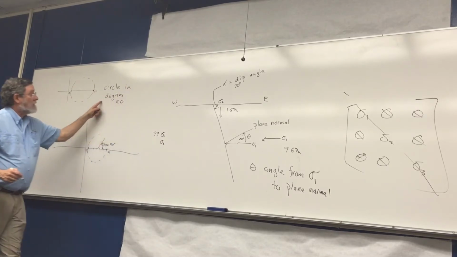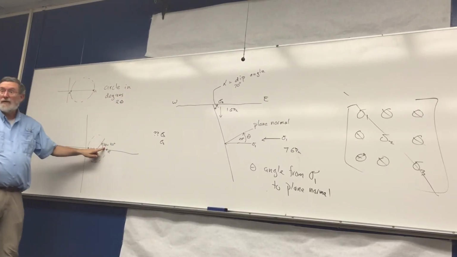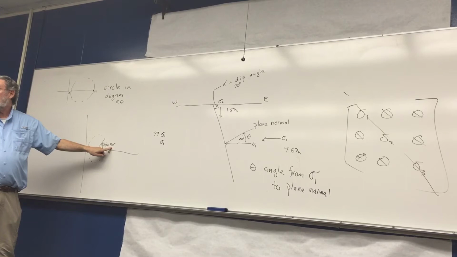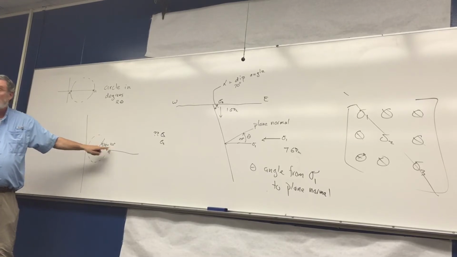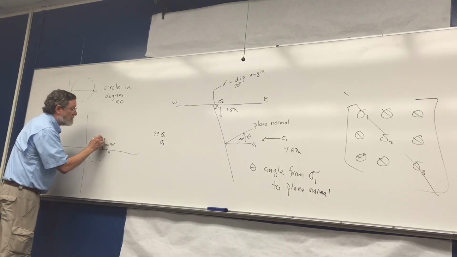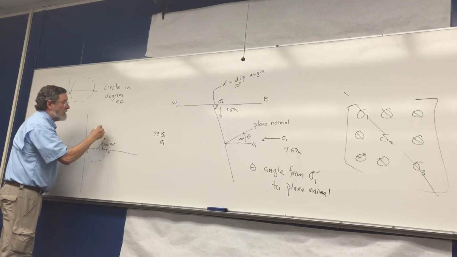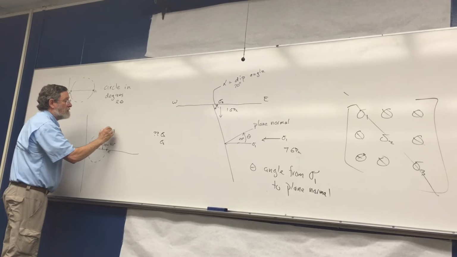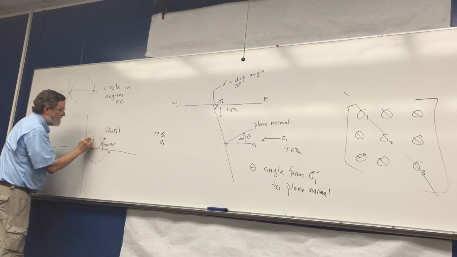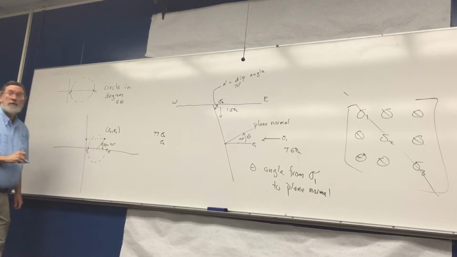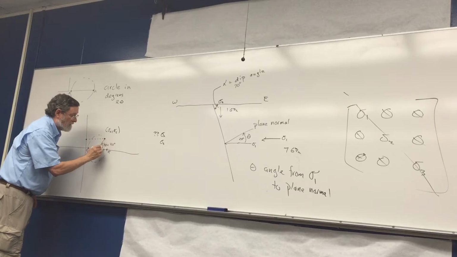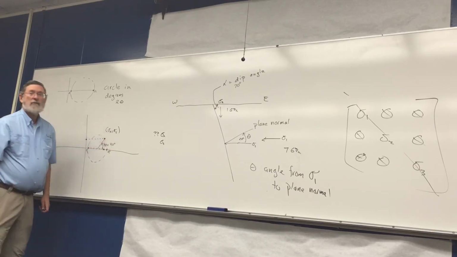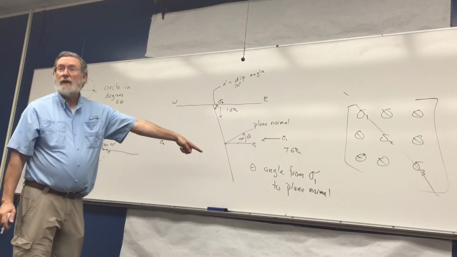This is a circle, and with 2 theta here it would be 40 degrees, and it's positive. So this point right there is going to be sigma normal and sigma s. There's our shear stress value. There's our normal stress value on this plane.